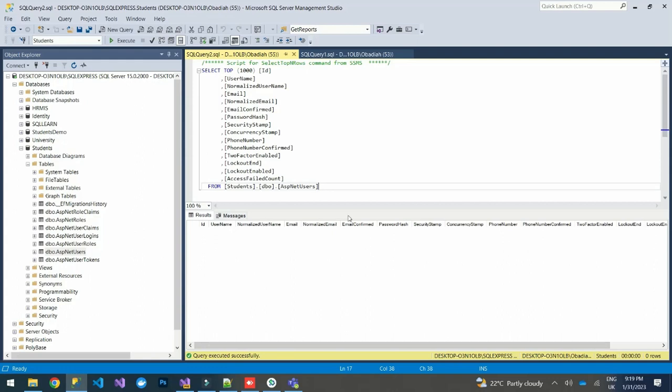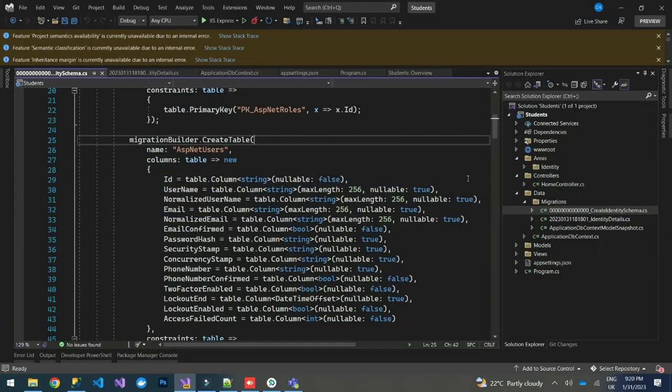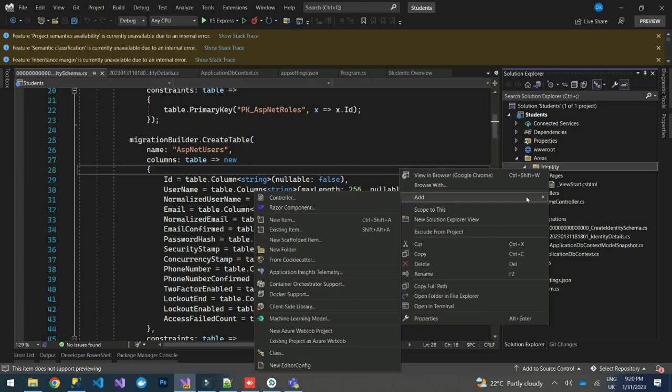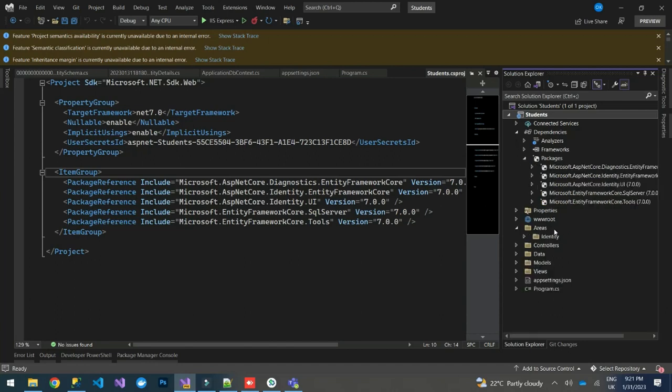So we have done the migrations. Now we need to create a view and view models to do the registration. If we come to our ASP.NET Core Identity, I want us to do the scaffolding. If you come here, then you say new scaffolded item. We need to add; we'll come to our areas. We need to do something called scaffolding. But before we do that, let's confirm our NuGet packages.